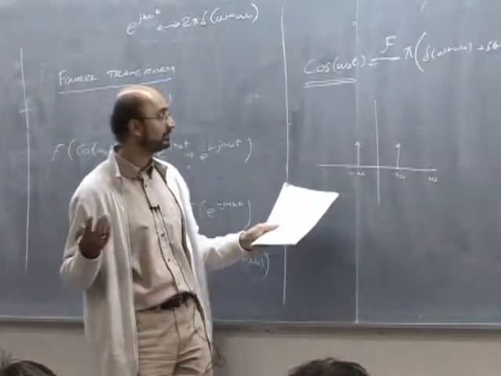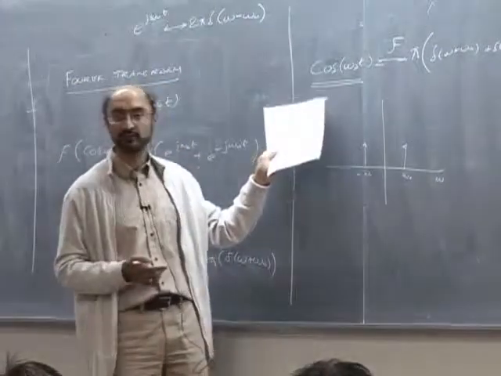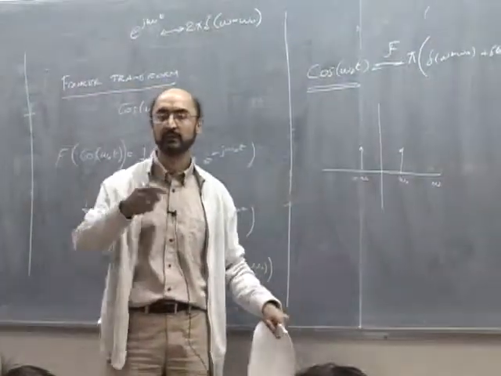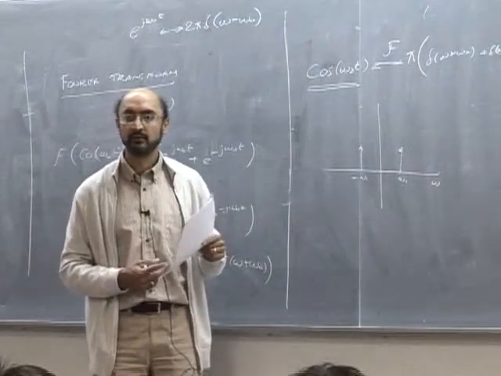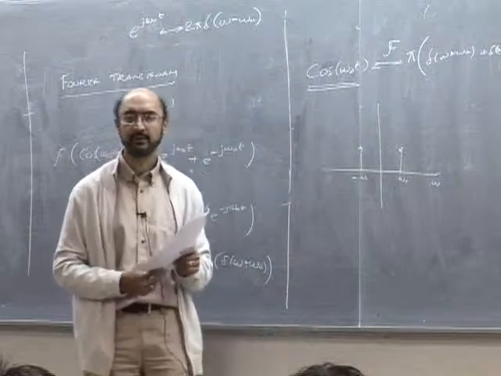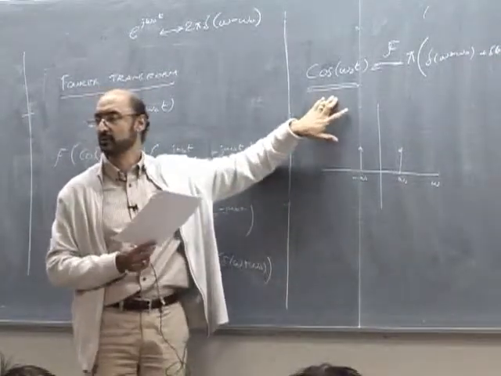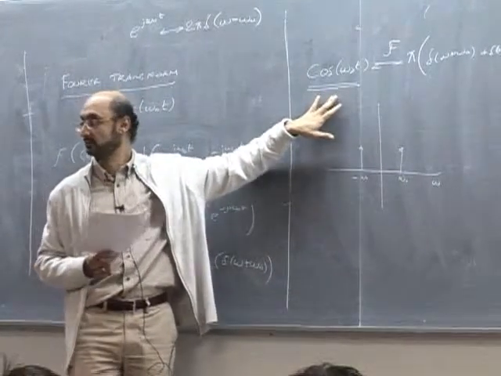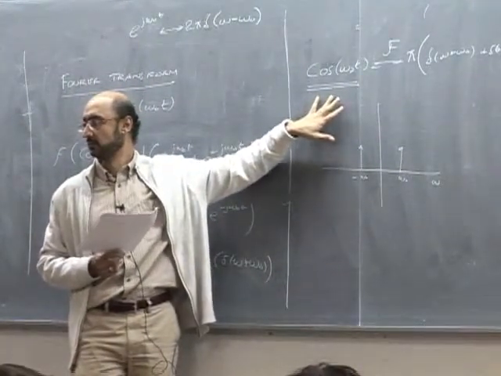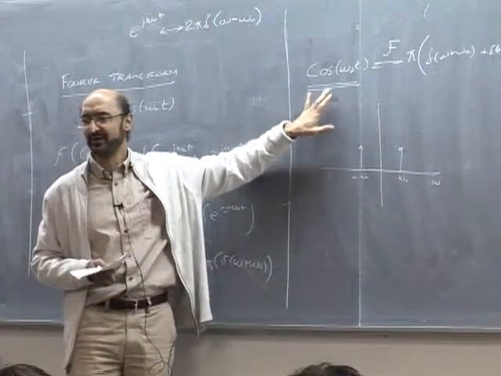It's like a Fourier series that only has two terms. Why do we have only two terms? Can anybody tell me why you only have two terms for cos omega naught t? Yeah? Because it has only the frequencies of plus and minus. Well, I want a better answer than that. Why does it only have two terms for cos? Yeah? Because the imaginary part cancels out. No, even simpler answer. What is cosine?